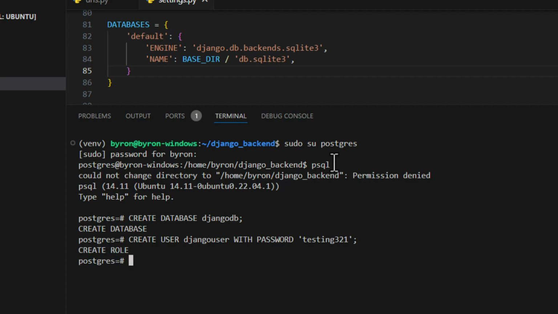Always remember the semicolon. Then we need to grant privileges to our Django user on our database. So grant all privileges on database DjangoDB to our user, Django user.